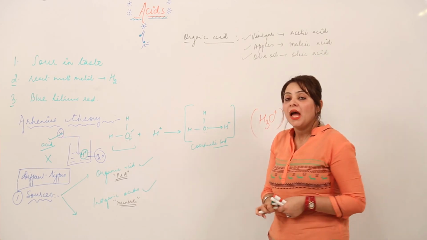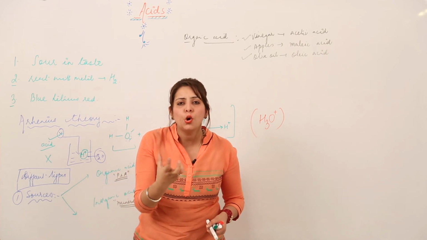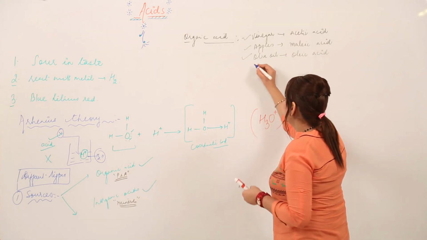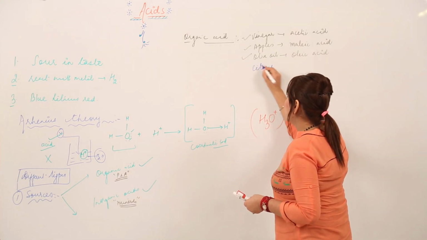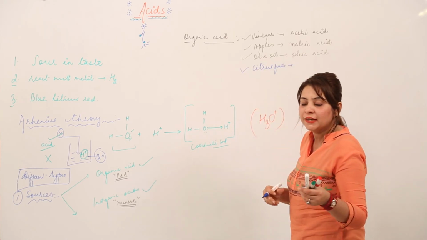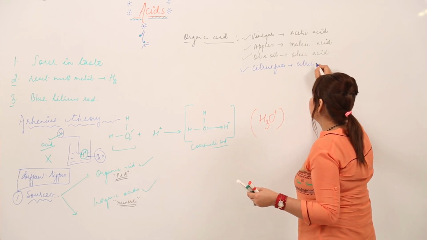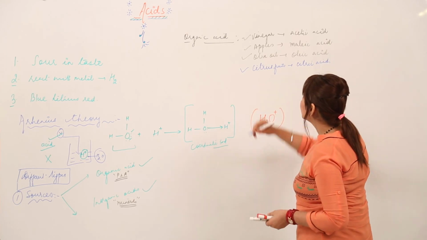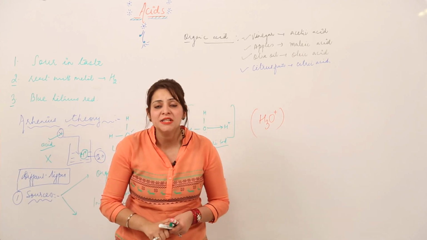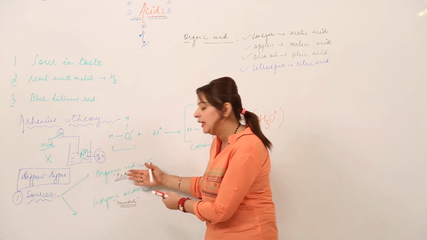And all citrus fruits, meaning all fruits that taste sour, are also acidic. Which acid do they contain? All citrus fruits, all sour or juicy fruits whose juice tastes sour, contain citric acid. So, we have many acids which we can obtain from plants and animals, and those acids are regarded as organic acids.